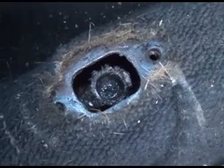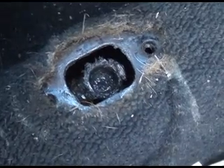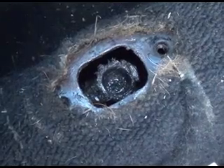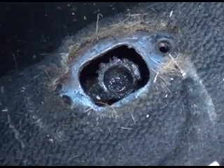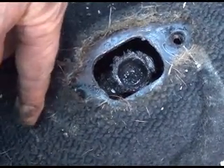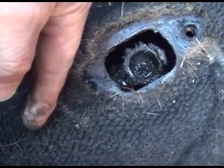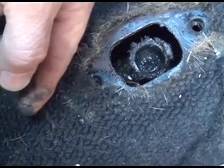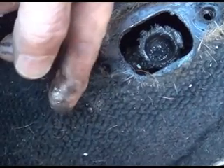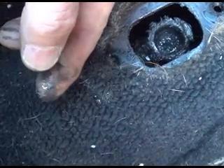I've got this greasy grimy thing here so I'm definitely going to get my nitro gloves on. I'm going to disconnect the coupler further back on the tunnel by the transmission because we're going to replace that anyway. I'm going to manipulate this around and get a small flashlight. This bushing — this plastic bushing — is just out of sight and it goes through a hole in the tunnel.